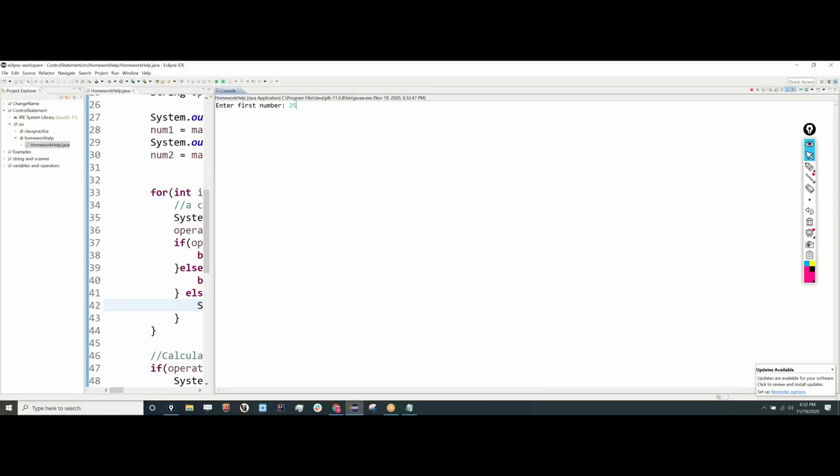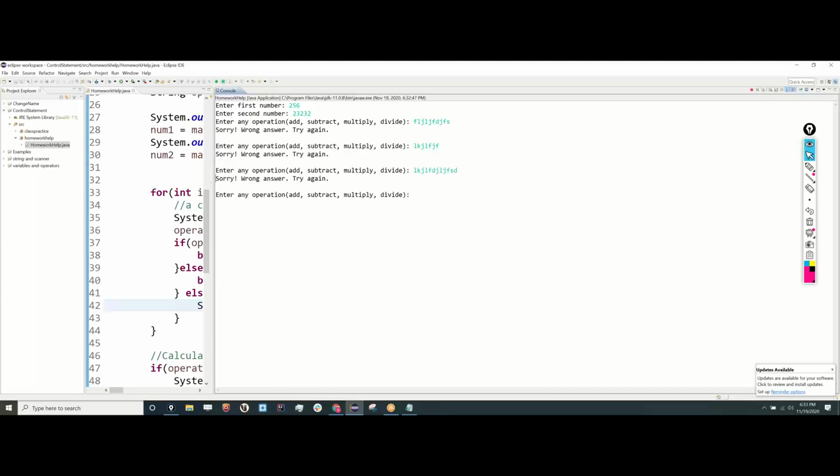So if I run this now, here's a number, here's another number, and I put in something wrong. It says, sorry, wrong answer, try again, gives me a blank line, and there's that enter any operation again. If I put in something wrong again, same thing.